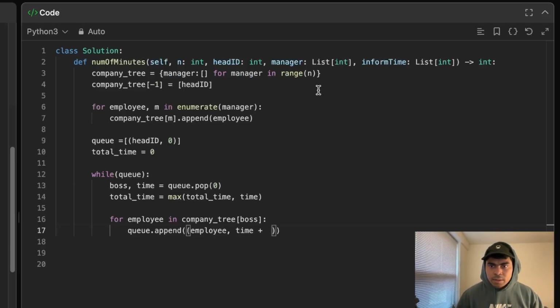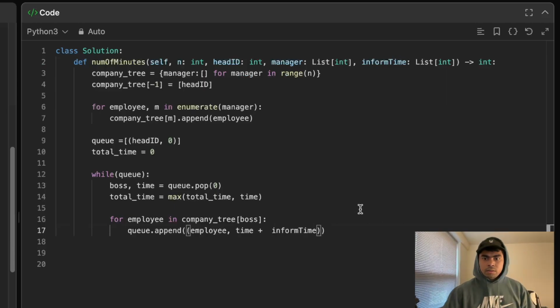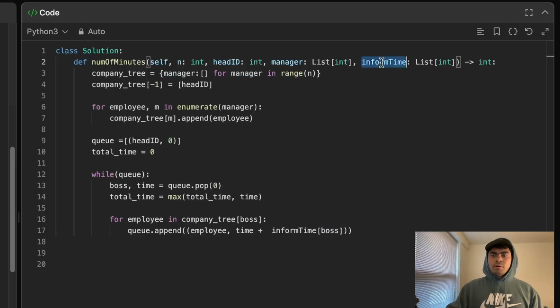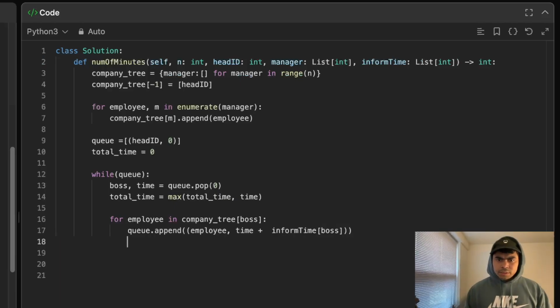So that will come from inform time. Okay, that will come from inform time, and we're going to put over here inform time, and we're going to send boss here. That's how, boss, basically these are indexes, right? So boss inform time has that value over here.